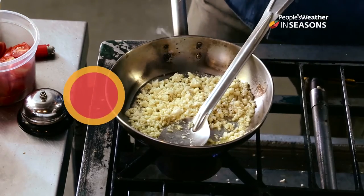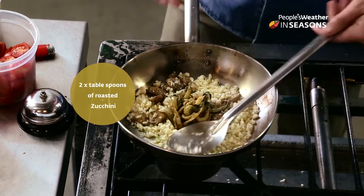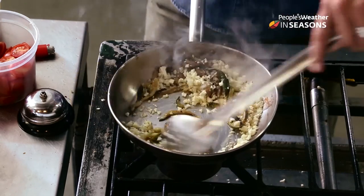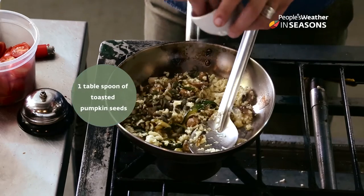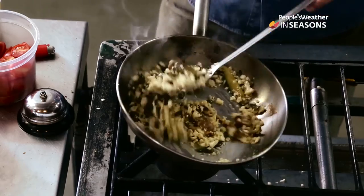So the mushrooms will take the longest. Add them in. Some of your roasted zucchini. Toasted pumpkin seeds. It's literally a minute in the pan and you're done.